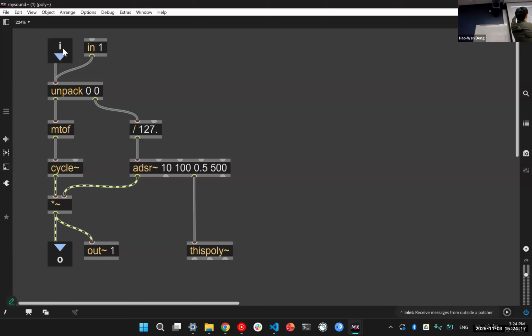Basically you can think about these things as turning into an object. For this whole thing, there's just this outlet, and that's the inlet. So this whole thing actually turned into an object.